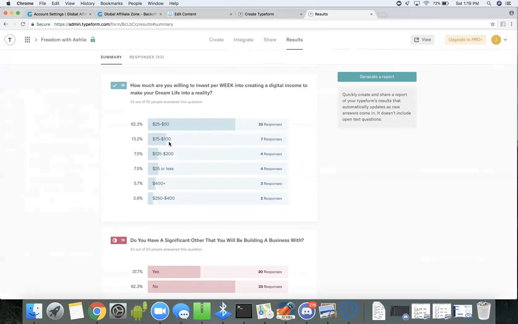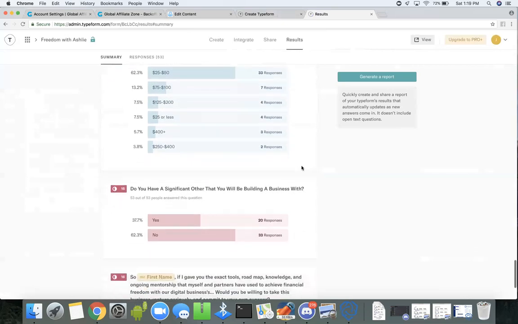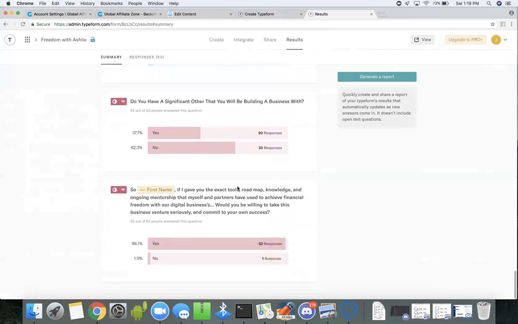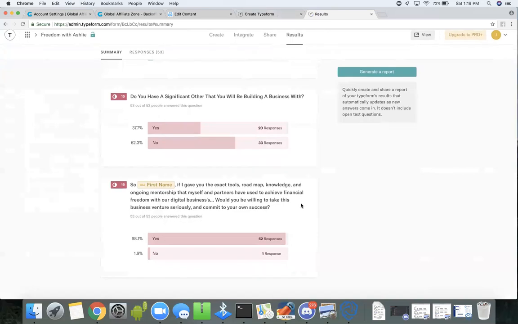To get financed and everything, that $300 to $600 range is what we're looking for. But most of Ashley's targets are right around here. So we're going to be writing up a new ad for Ashley and doing some new targeting. So yeah, these are all the different results.